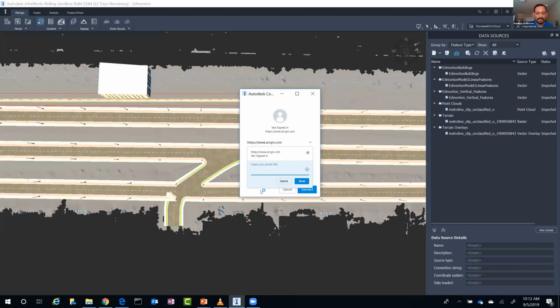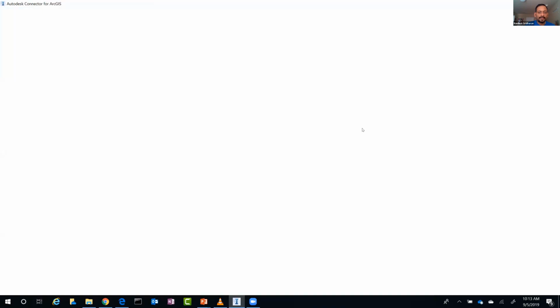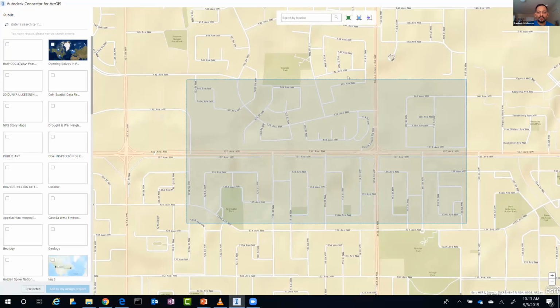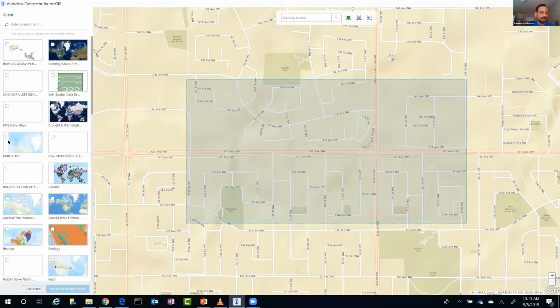That's the thing. And also, if some of the users don't have any ArcGIS credentials or licenses, but you want to access some of the public data posted by the DOTs or the cities or counties, you can click access as guest. Let me just try that real quick. And the software will still move into the map view, but it'll show you only the public layers for that area of interest. Again, in this case, I'm opening from the existing InfoWorks model, so the software knows my area of interest. It automatically shows everything. So you can always select something, bring it in, and work with it. So even if you don't have credentials, you can access the public data.